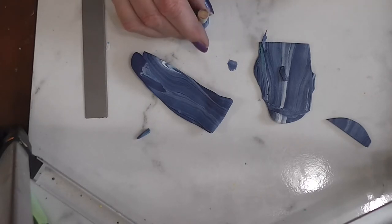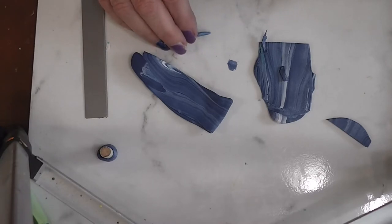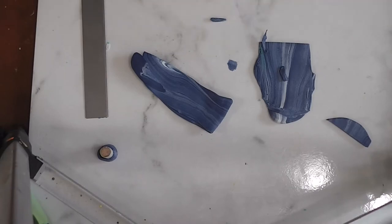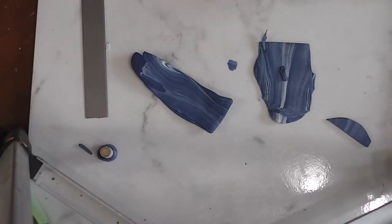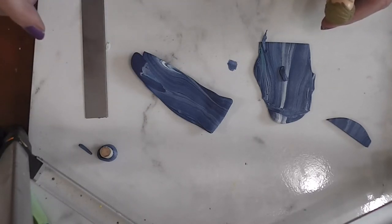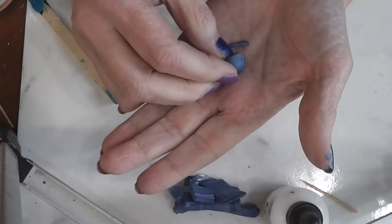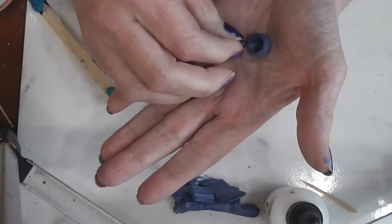I'm going to put the mortar off to the side and form the pestle — this little piece here looks like it might be just about perfect. Just kind of make a little snake and round off the end. That looks like a comfortable size. I'm going to put both pieces into the oven at recommended temperature. Since some of these are Fimo, they bake at a cooler temperature — about 230 degrees. I'll give them a full 10 minutes. After baking and cooling, I went back with my clay knife and made the mortar just a little bit shorter — it was a little too tall and crooked.